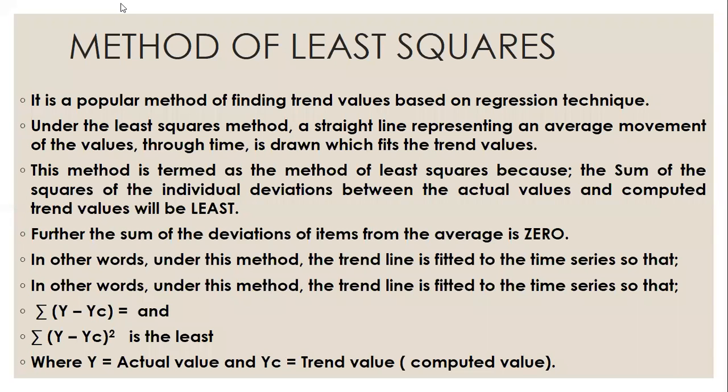So yesterday we learned the moving averages and then we went on to the method of least squares. Okay, so we understood what the method of least squares is. Now in this method, we are going to find the trend using the regression technique, where we will be using the regression equation.